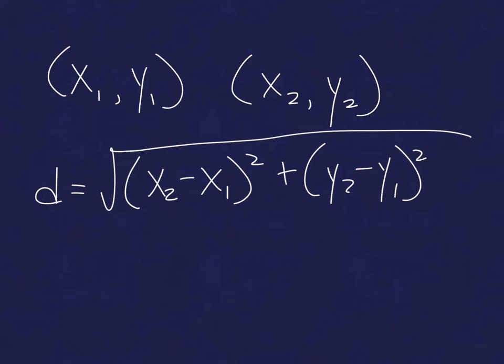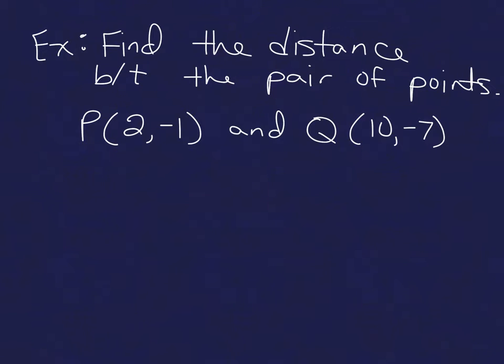Okay? So when we try to find the distance between the 2 points, all we do would be just to substitute the point values or those coordinates into this distance formula and then to evaluate. Okay? So we're going to do a few problems and we're going to use this formula every single time, just trying to find the distance between the 2 points. Look at this problem right here. So it says find the distance between the pair of points, and we have P, that's 1 point, and that is 2, -1. And we have Q, that's another point, and that is 10, -7.